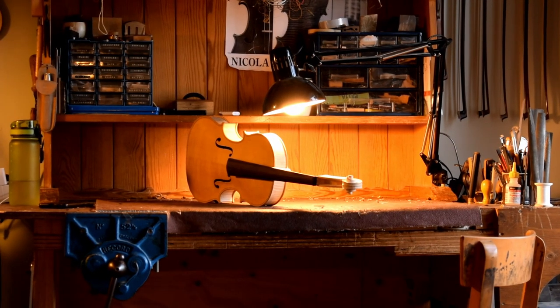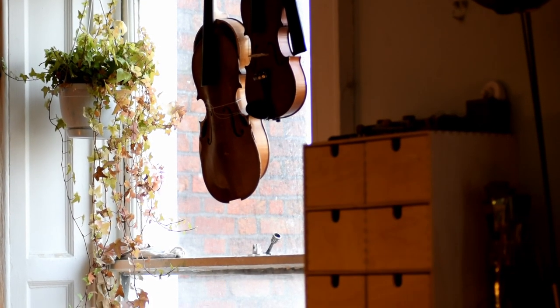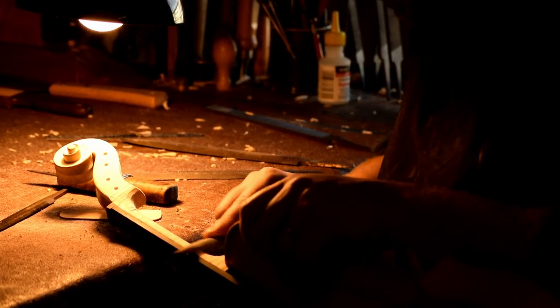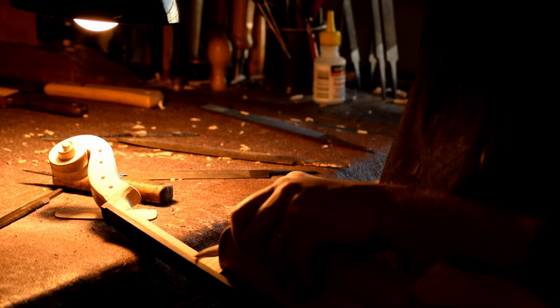So yeah, that's the first step, I choose the wood, and then I have a mold, which I use to kind of construct the violin around. And after that, I start cutting out the top and the back. I start carving it from one piece of wood. It's all hand tools I use.